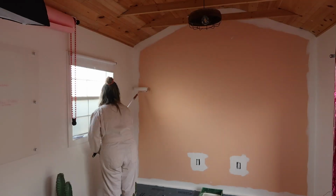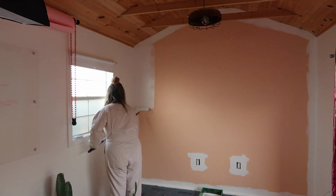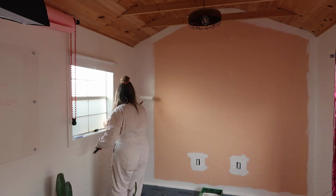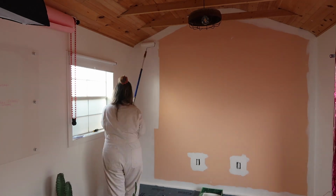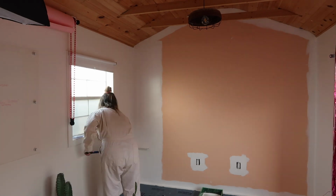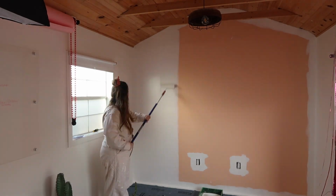Award for world's most indecisive person goes to me. I don't know what to say. I went from being really happy with the way that everything was looking to not being happy at all. And I felt like I was designing the studio to match my house instead of making it like this really fun, inspiring place to be.